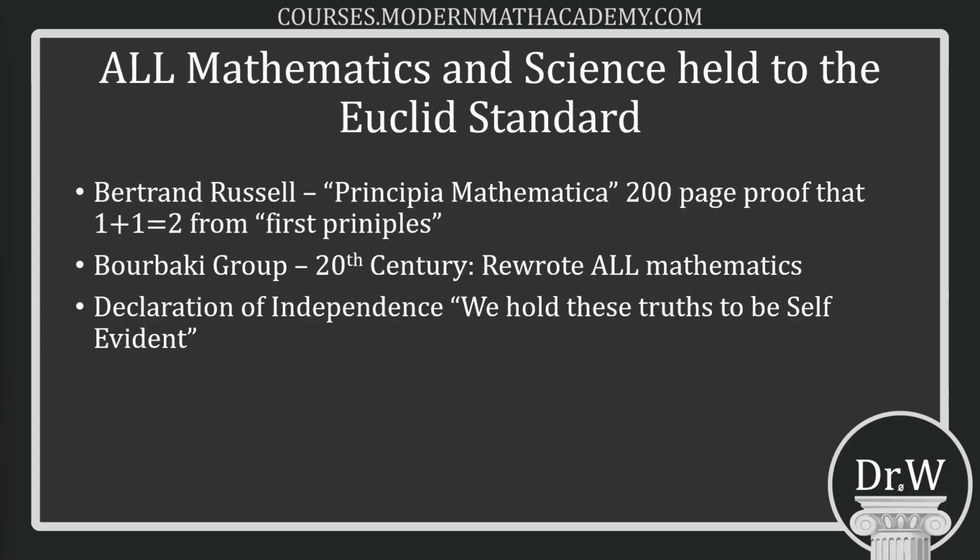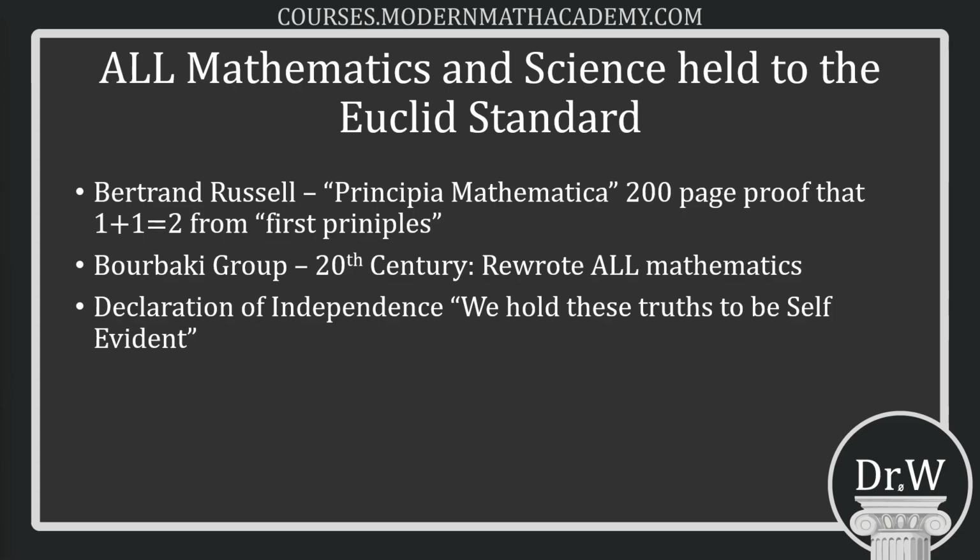There was also this very famous group of 20th century mathematicians. It was a bunch of French mathematicians who got together and decided, we need a new Euclid. And they created a new name called Nikolai Bourbaki. It was a fake name that they wrote dozens of books under. And they rewrote all of mathematics based on set theory, much in the style of Euclid. They start with one single idea and use it to define and prove all known mathematical knowledge. This 20th century movement is exactly what Euclid did in his time.